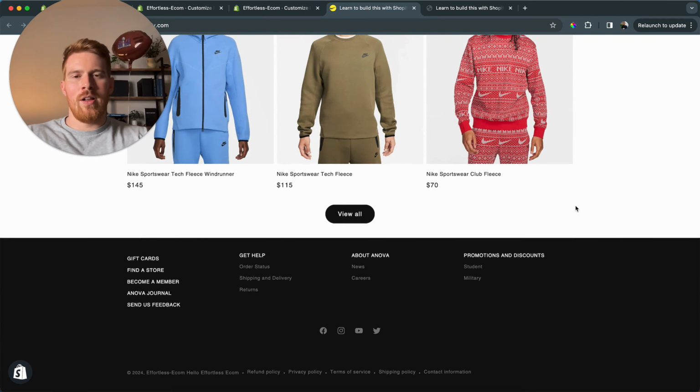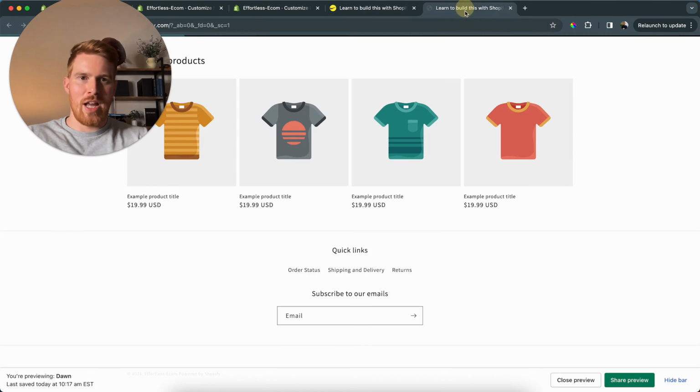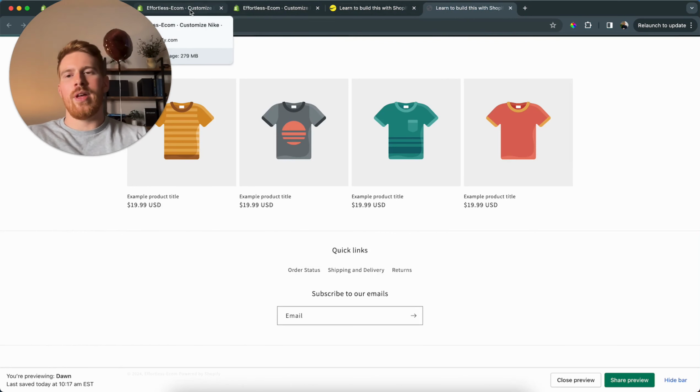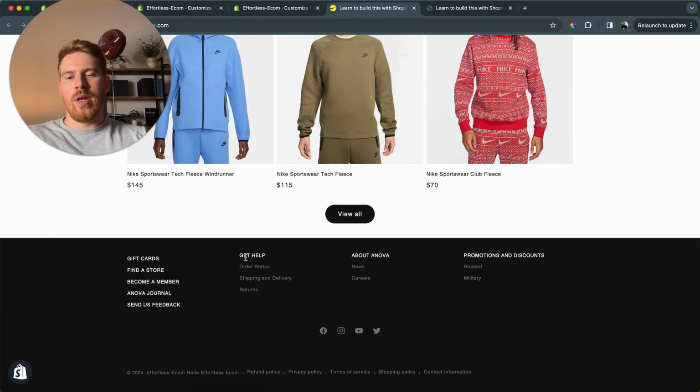So the things I wanted to call out is if we compare it to, and I'm going to switch tab again, if we compare it to this, you can see we have a menu here, and usually what people do is that we have a footer menu, we have a header menu, and that's pretty much it, maybe even a privacy policy menu. But if I show you what we did here, we just created 3 different menus. This is the footer 1, this is footer 2, and a footer 3.